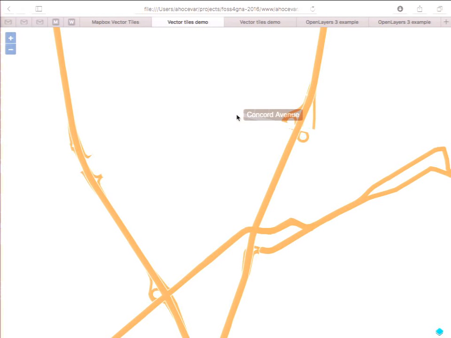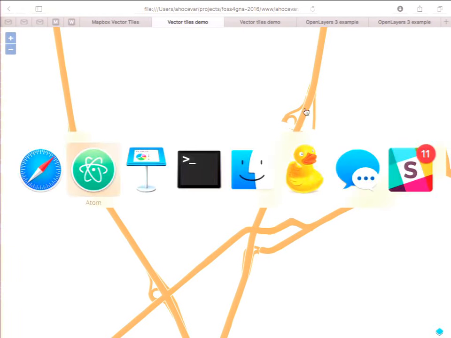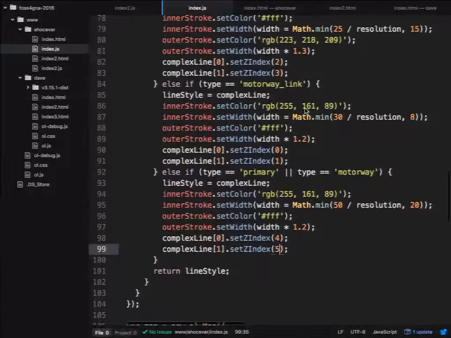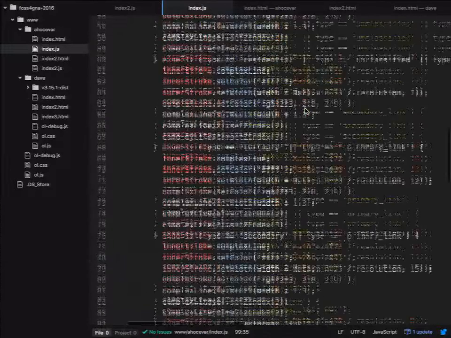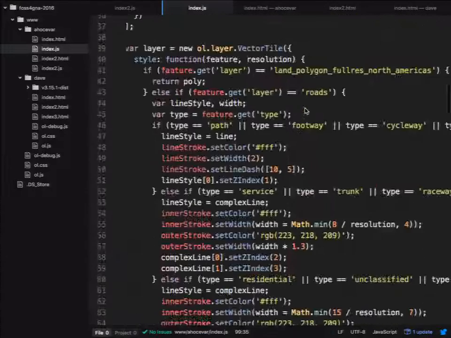A bit more about the styling maybe. Let me show you the style function that I used to create this map. So it starts with the function signature. The function is called for styling every feature with the feature and the resolution as arguments. And from the feature, I can extract properties.